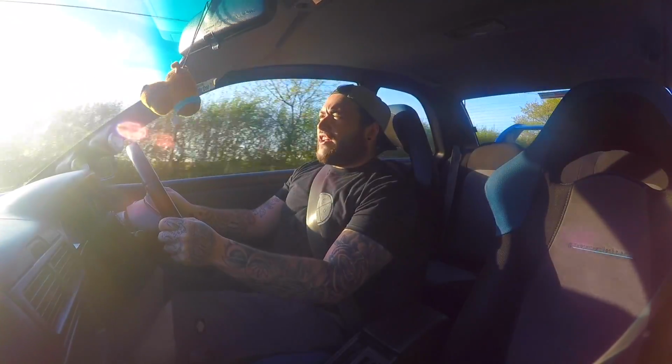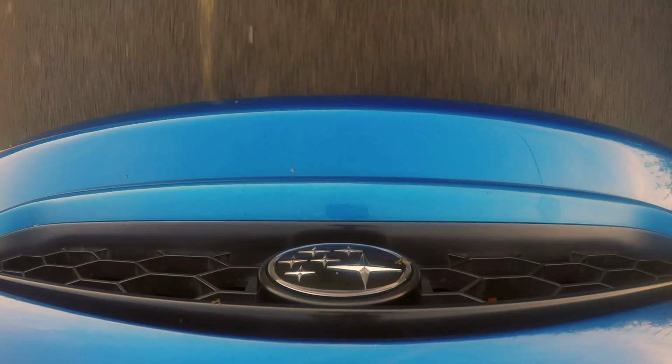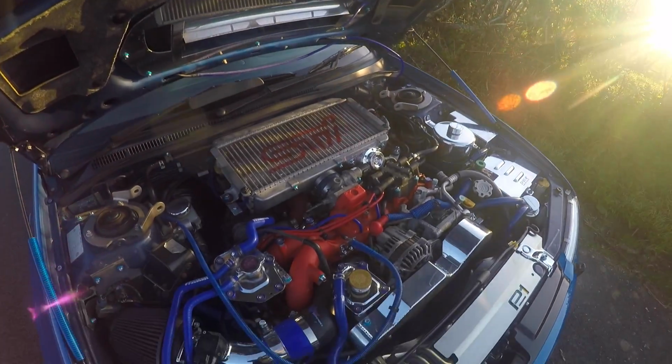Now this obviously being the P1 means that it's got a lot more trick stuff than your normal Subaru Impreza would. It's got stiffened shocks as standard. It's got a short shift as standard. It produced more brake horsepower from the factory. I think it was 69 brake horsepower more than factory. Claimed though, because I think they did say that these were around 280, 285 out the factory, but a lot of owners of these have had them dynoed, being about 10 years old as well, and they're producing more than 290 brake horsepower. So they probably left the factory with around 300 in my opinion. This one is running 340 brake horsepower.